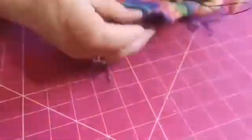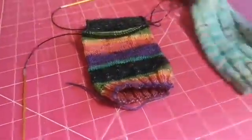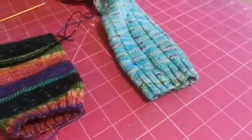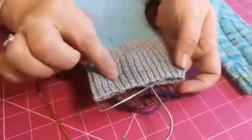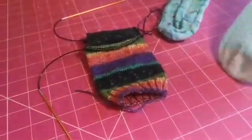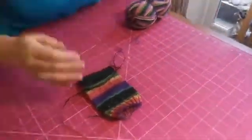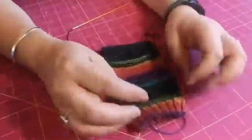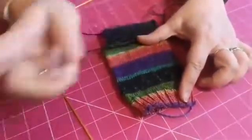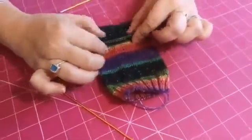Okay, so I did my rib, and I did quite a short rib on this one. Some of them, you do really big ribs, you know, that's a shortish one. But these have got quite a big rib on them, and that's a single rib. That's just a knit one, purl one rib. Okay, just depends on what your pattern tells you to do. I think that was actually a knit 3, purl 3 rib. So I've just done a knit 2, purl 2 on that one, and then I've just knit, knit, knit, knit. You don't do any purl rows, and you get the stocking stitch effect.